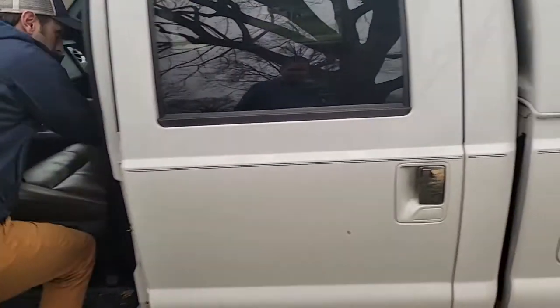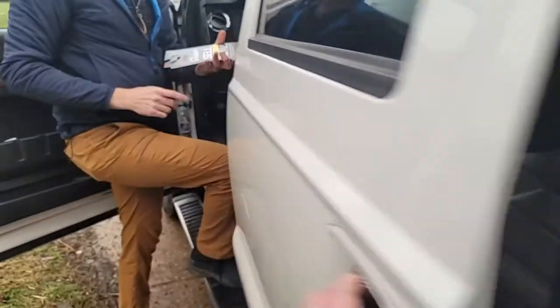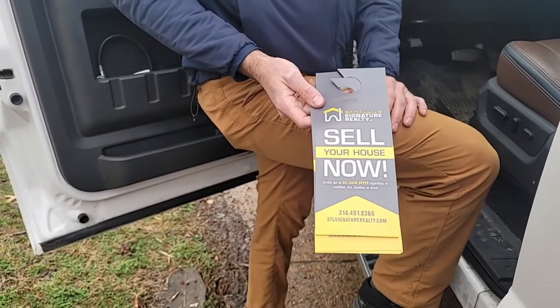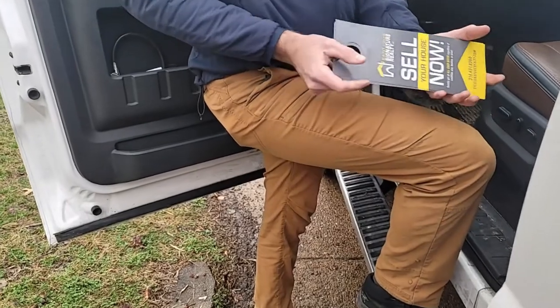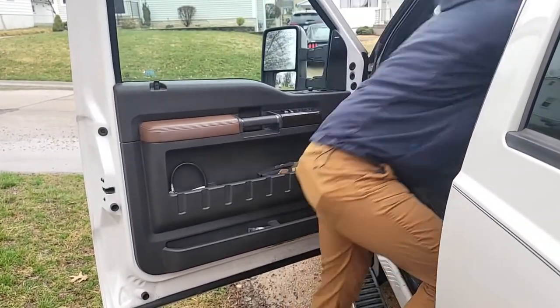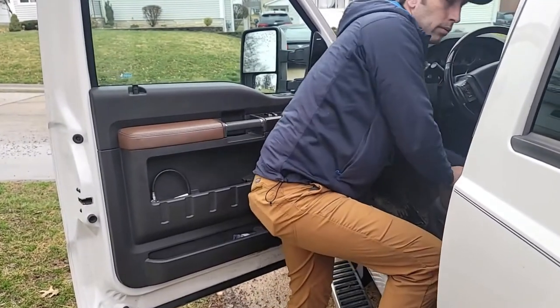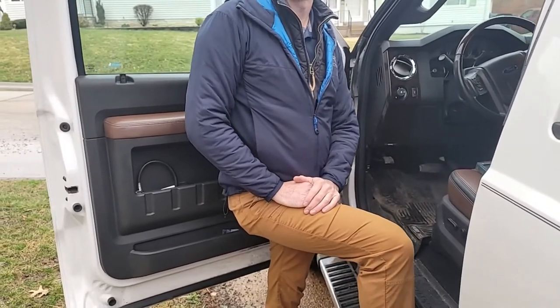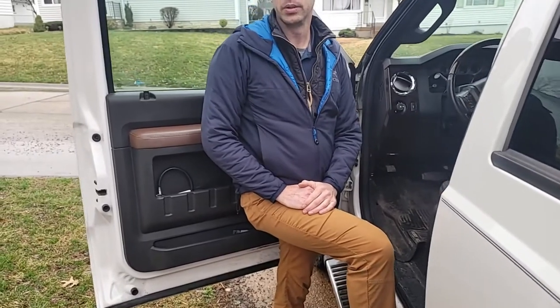In the back seat mat pocket there are door hangers. If you're running around and you see a house that's obviously vacant or pretty nasty, make a quick pit stop and drop a door hanger on it to get some phone calls. I always put a sign in the yard too. Bandit signs per capita — I've had more people respond off my rehabs than from any other marketing. You have to be careful though because a house under construction can be a target for theft; dumpsters always get filled with junk that doesn't belong.